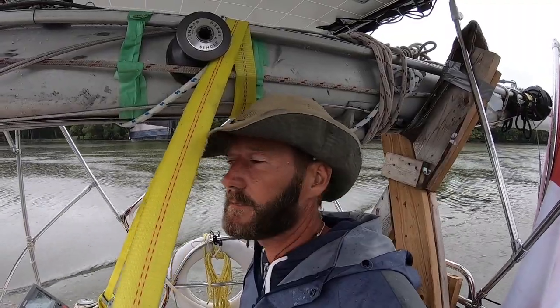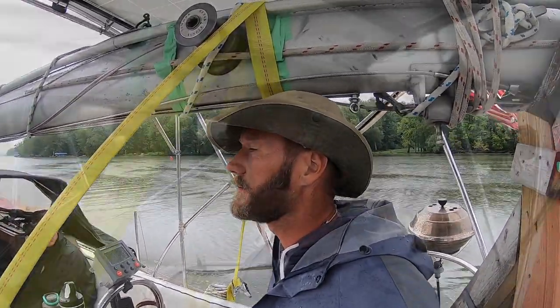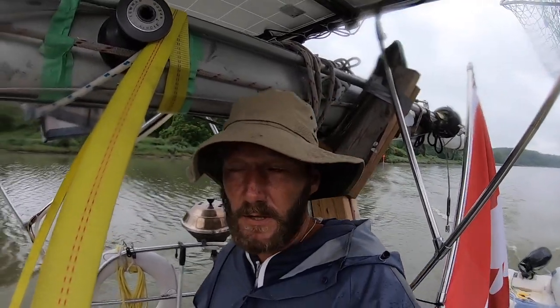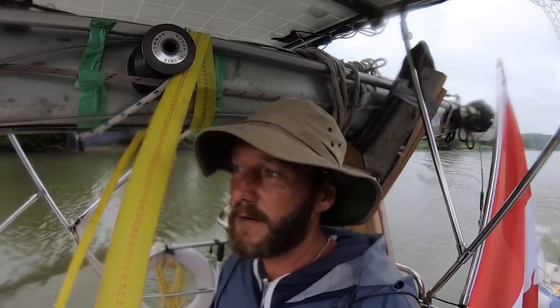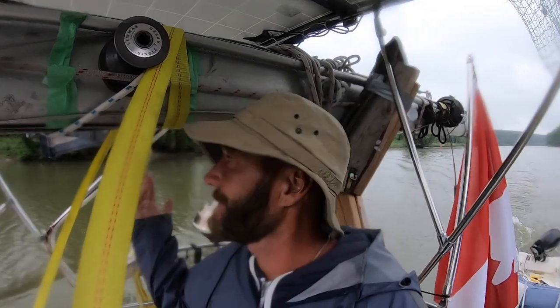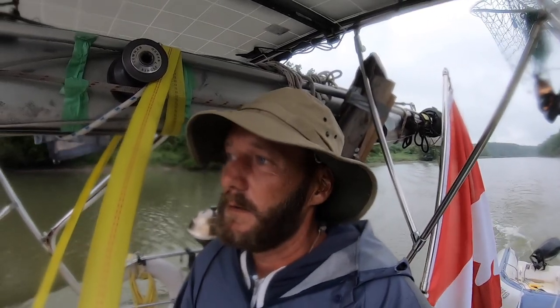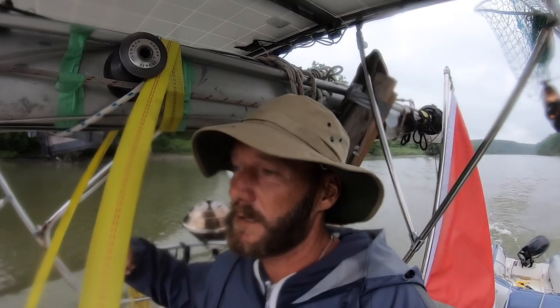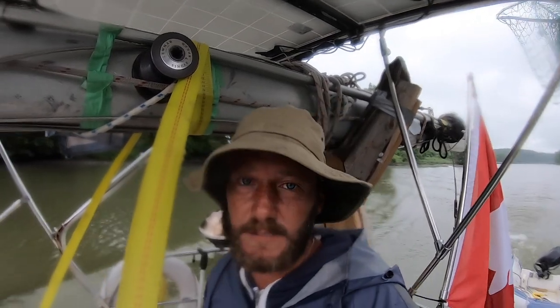We're coming up on 2 p.m. — we've been going since about 6. We're coming up to Cross Lake. It's just a matter of doing a lot of miles today and putting up with the rain. Lock 24 to lock 25 is 40 miles and there is nothing — no towns, no docking. There's Weed Sport, but nobody ties up there because the Skipper Bob book says many cruisers have been harassed. We're tired, it's been raining the entire day, so we're all in rain gear — just miserable. We got really good weather for the last couple of weeks, so I think we're paying our dues right now. We're 3 miles from lock 25, then another 5 miles to lock 26, and right after lock 26 we're going to set it down for the night in Lions, New York.